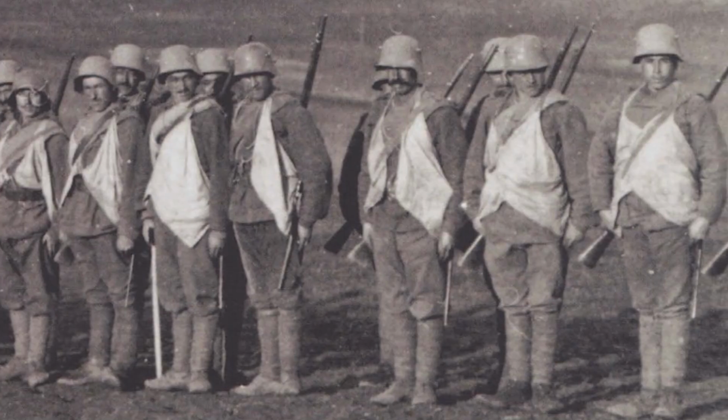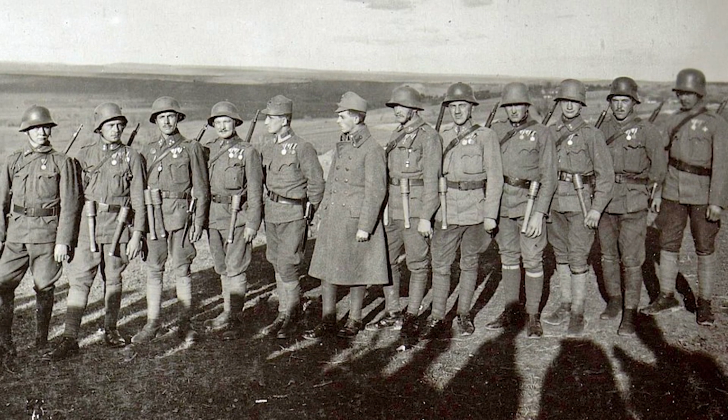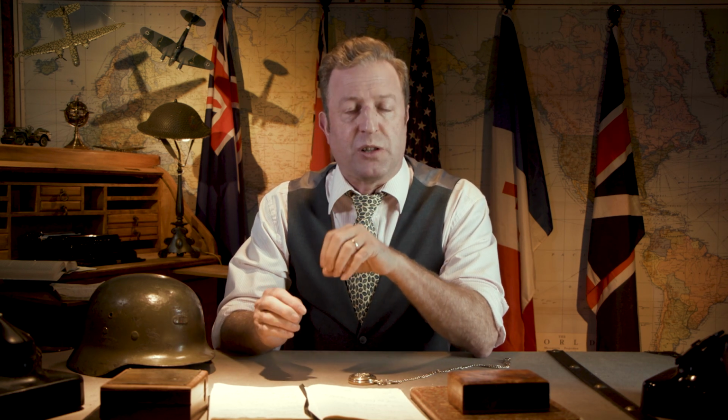And Germany was not the only country to use the helmet. Some 5,400 were sent to the Ottomans and almost 500,000 to Austria-Hungary. And unlike the Imperial German Army, the Stahlhelm survives the war. In Germany's post-war chaos, veterans who bought into the myth that they didn't actually lose the war but were stabbed in the back, adopted the helmet as a physical manifestation of their identity. It thus became a symbol of the reactionary conservative right.